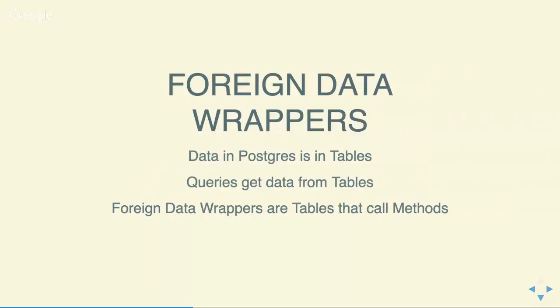Now, foreign data wrappers are how you can do this. In a normal database, a table contains data. You insert it, update it, delete it, and then query it using your SQL. Now, it happens that foreign data wrappers are tables which execute methods instead of operating over fixed data stores. These methods allow you to do anything you feel like. But of course, in order to be a table, you should behave like a table.